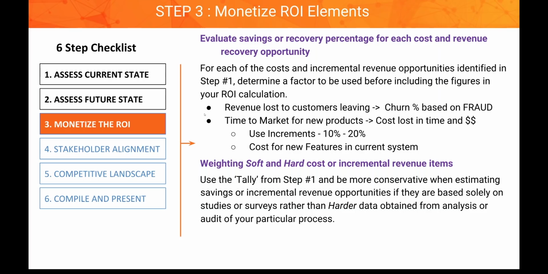But ultimately now, what we're trying to do is take those line items we came up with in the current state and this percent change or savings that we came up with in the future state. And now let's look at each one of these line items, and let's take those soft and hard dollar ones, because when we talk to our stakeholders, they may agree with our hard dollar ones and they may sort of frown at the soft dollar ones. But the key is we want to try and get them both in our spreadsheet. And how do we do this?